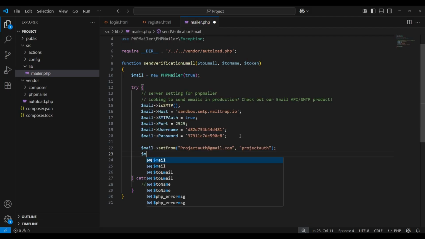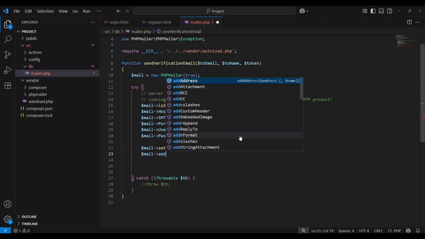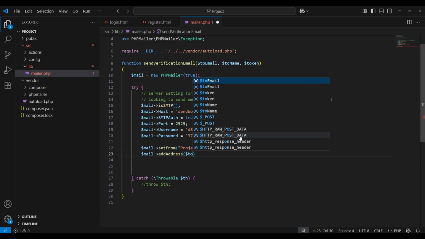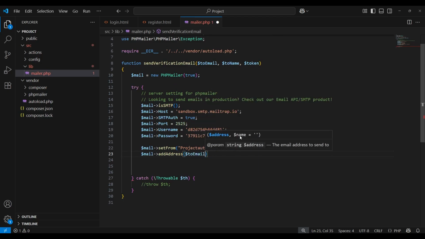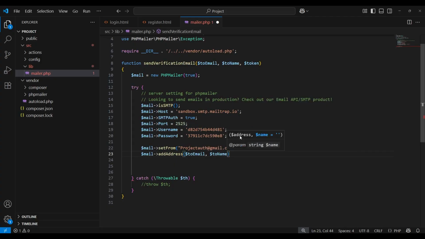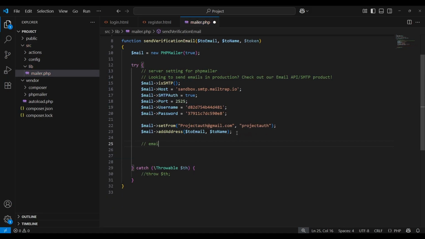Now next we will pass the address. So I'm going to get the address function. Here we will type the variable to email and to name. So we are passing two parameters in the address.